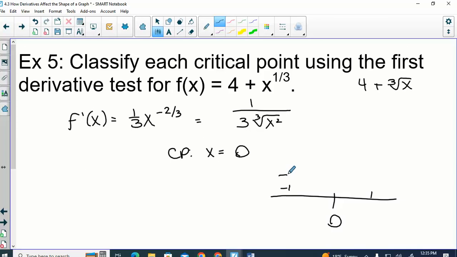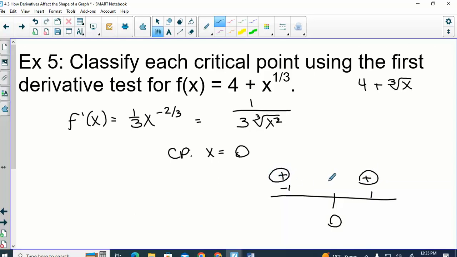How do you know -1 is the answer? It's the cube root. What to the third power equals -1? -1. I totally plugged that in the wrong spot though, didn't I? I just put that back in the original. I'm supposed to be putting that in my derivative. Oops. But either way, when you put it in here, you're going to square it, so it's positive. So 1 divided by a positive number is still positive. They're both positive. If I put in 1, this is positive, positive is positive.